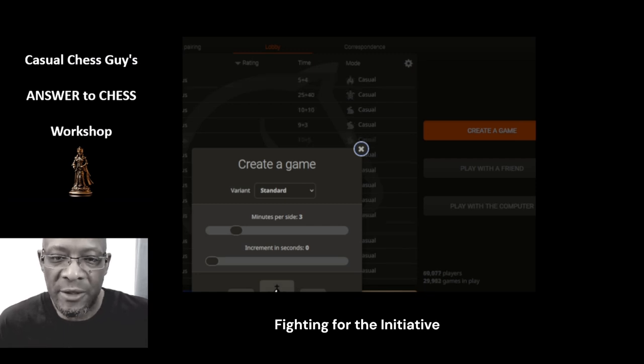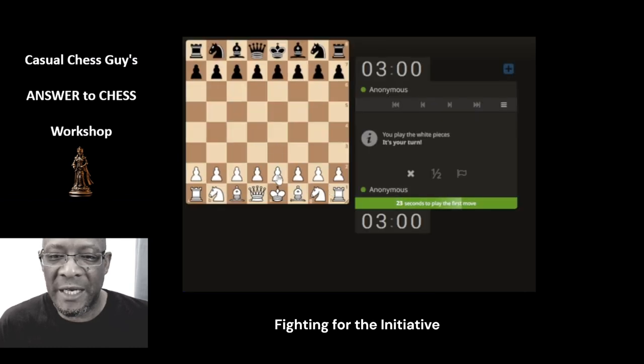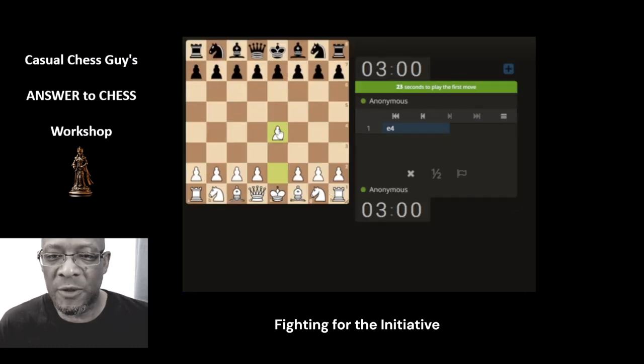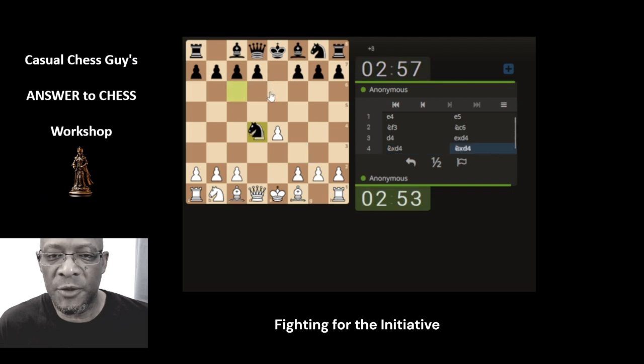Okay, we're going in on the casual chess player's answer to chess for this month. So we'll start with a 3 minute game. Let's push through the center as we do. Let's attack the pawn and push through the center, hitting the pawn here. So simple, direct moves to remove pieces from the board strategically.